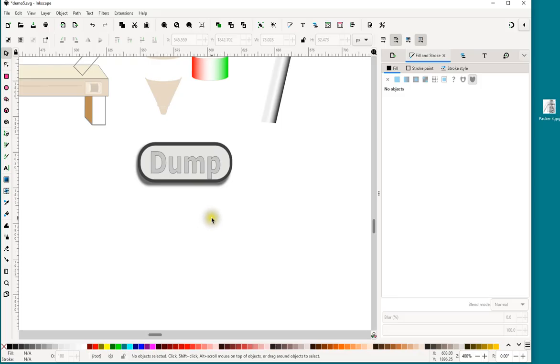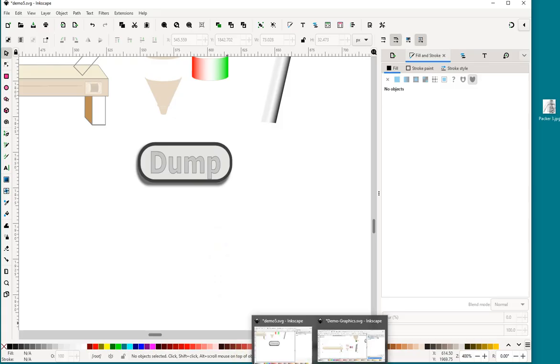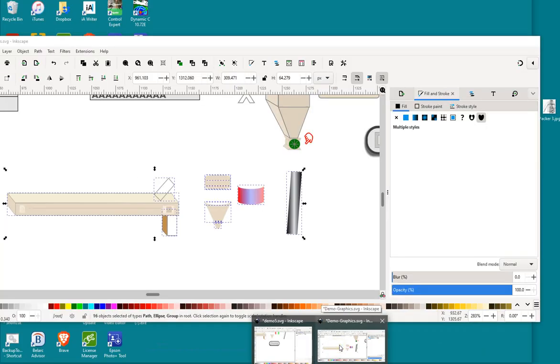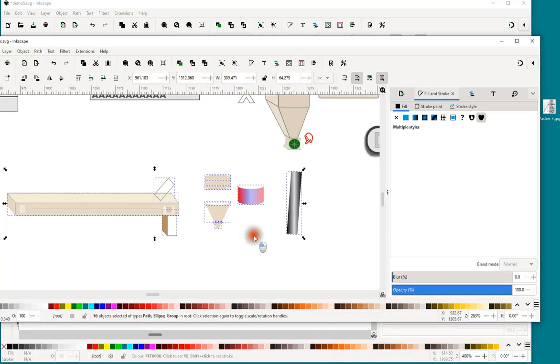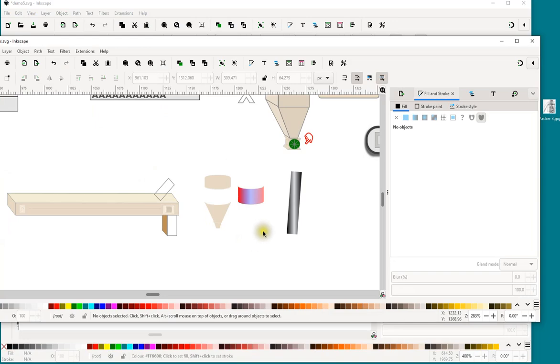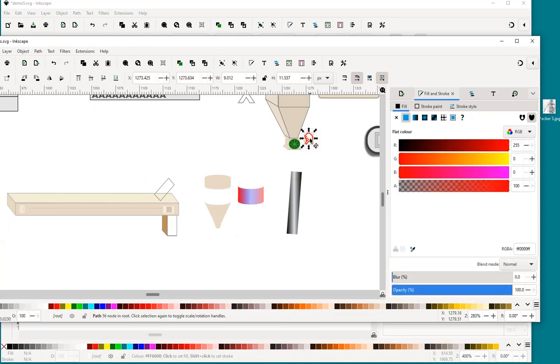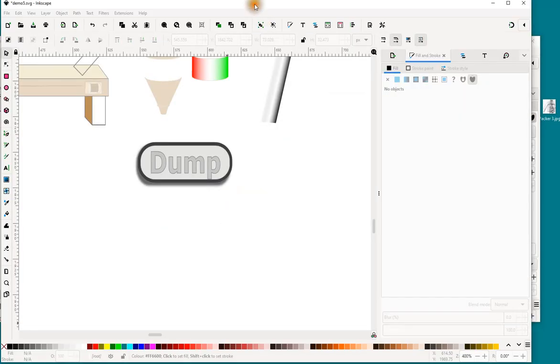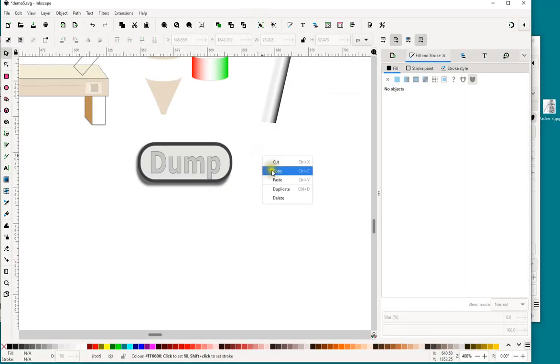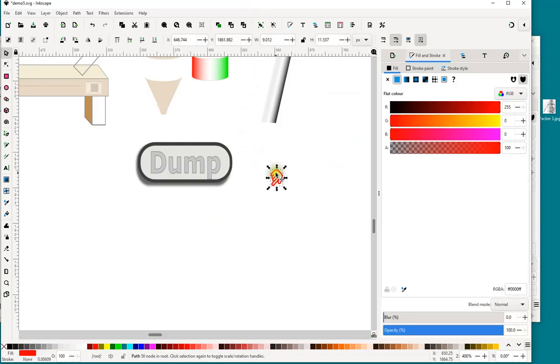The only other thing you will need to do is to copy an image from somewhere else. So if I want to copy something like this here, I can do a Control C, so hold down the Control button and press C, or I can right click and just do copy. Then when I go back to my image here, right click and do a paste. There's a copy of that item there.